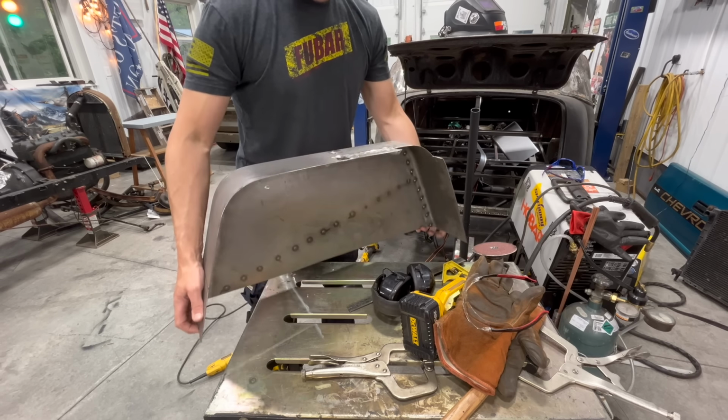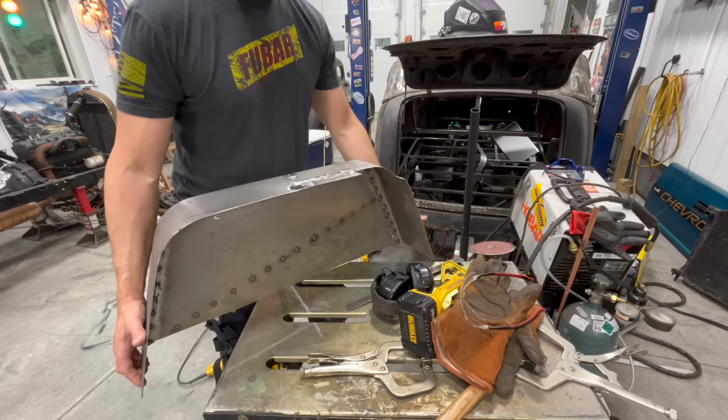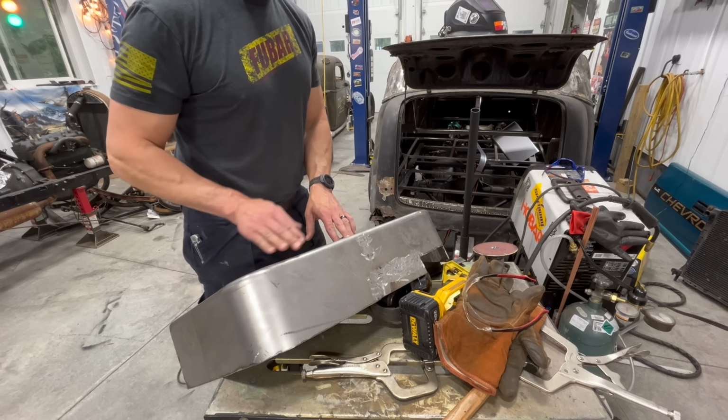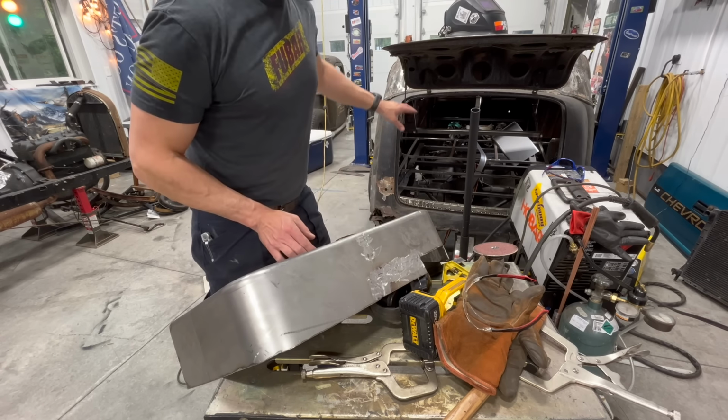All right, well, you all know the saying, the grinder and paint make you the welder you ain't. So we got that patch back in there. You can see it might have a little notch. The reason I had to do the notch again was when I had this on that goofy angle in there, I had to make the notch so it would fit over where the old fender was.